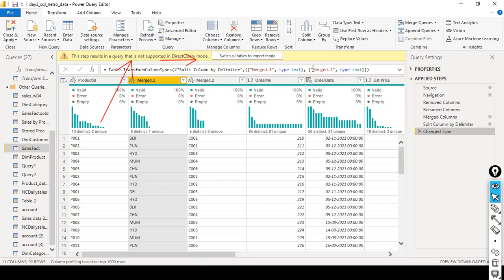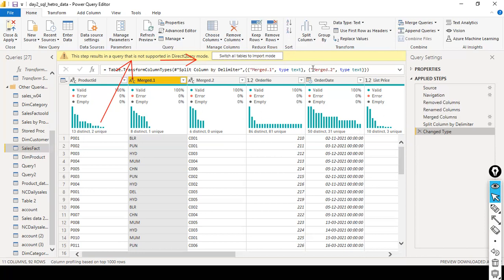But remember one thing very clearly: if the source system table size is very huge, then you can go for direct query mode, because importing the data will take a lot of time. Again, the xVelocity engine has to perform three tasks: converting the table to columnar, compressing the data, and then loading the data in memory. It takes a lot of time with a huge volume of data. First of all, loading the data from your source to your Power BI system itself will take longer time.